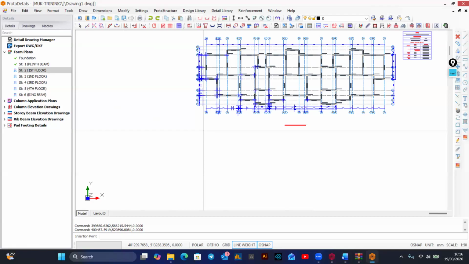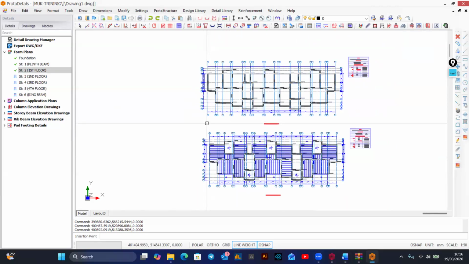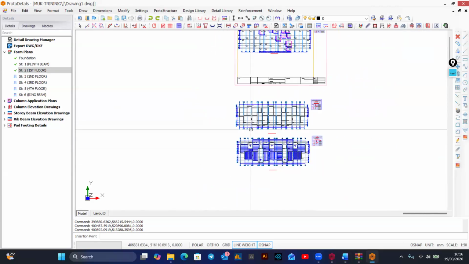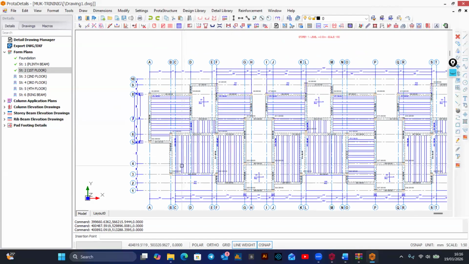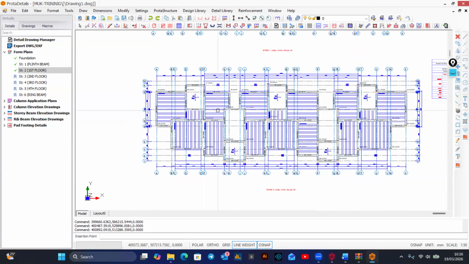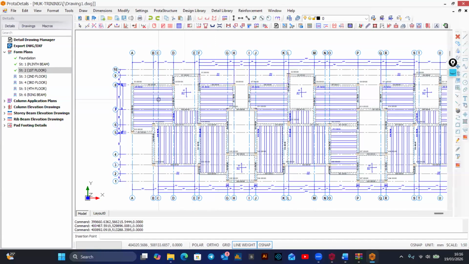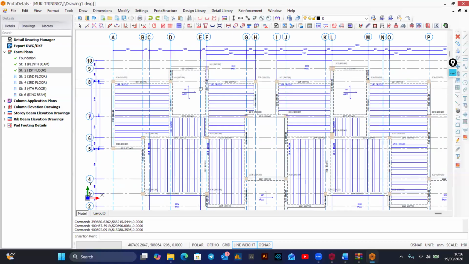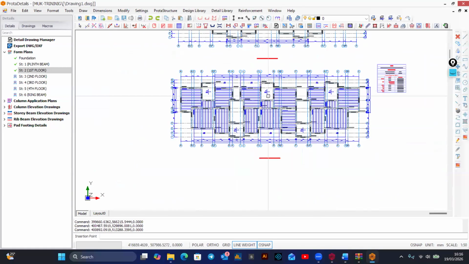So I'll put it below this layout. See, then I'll have a layout which includes also my slabs. Then that is FastFlow.